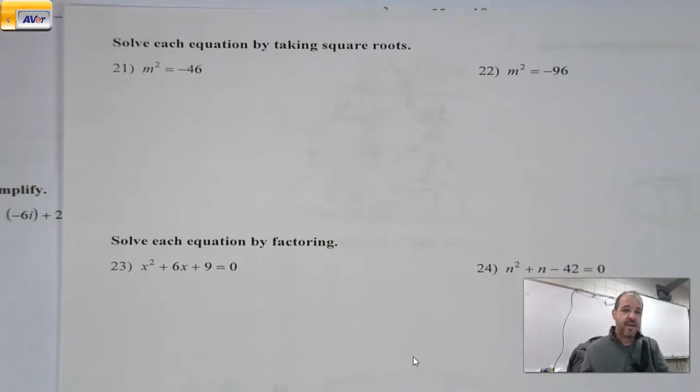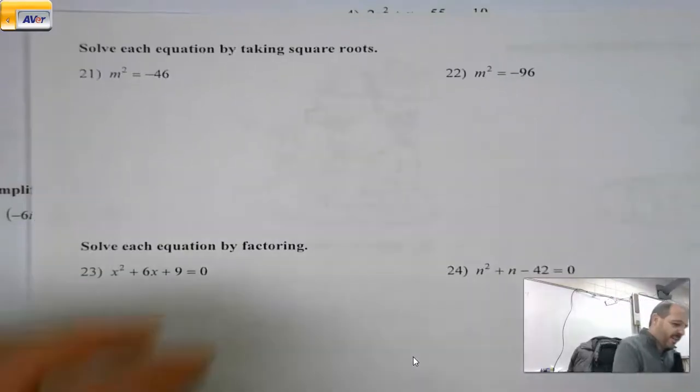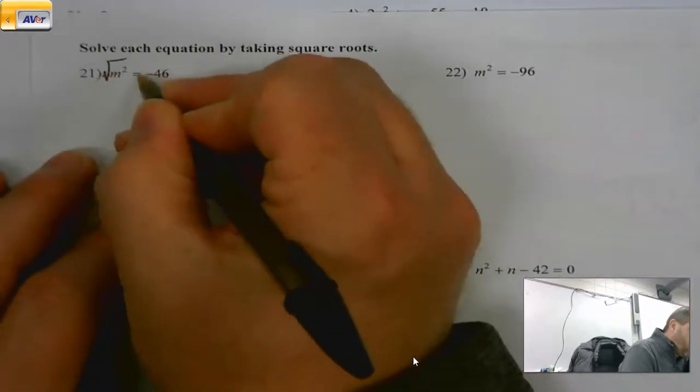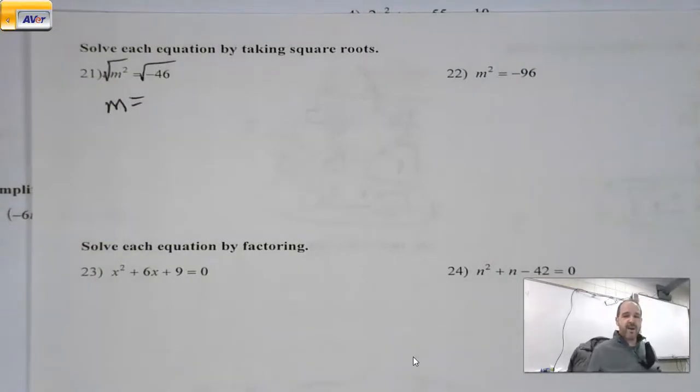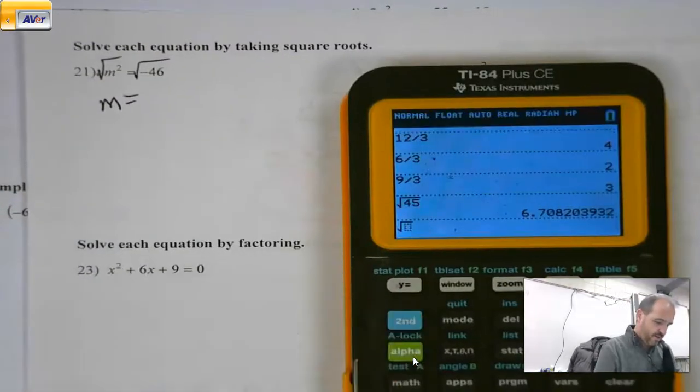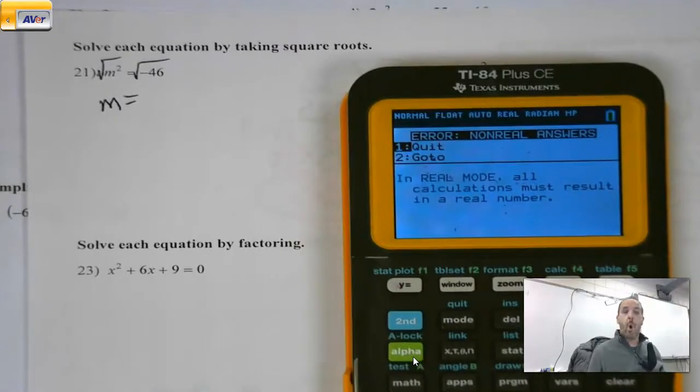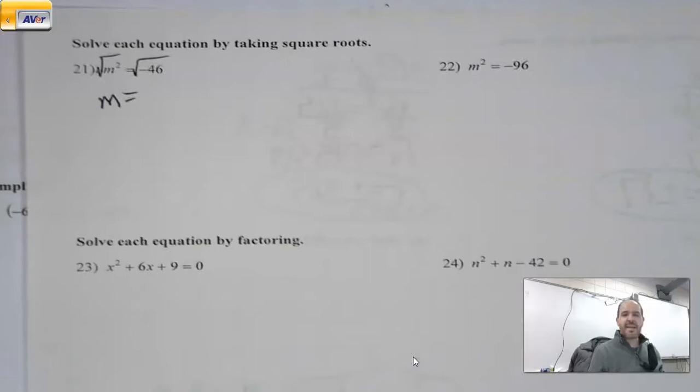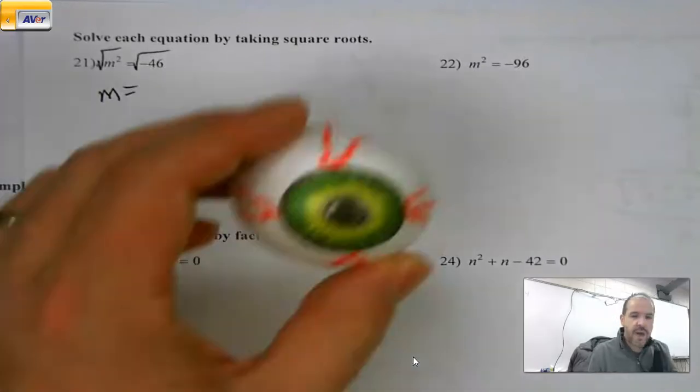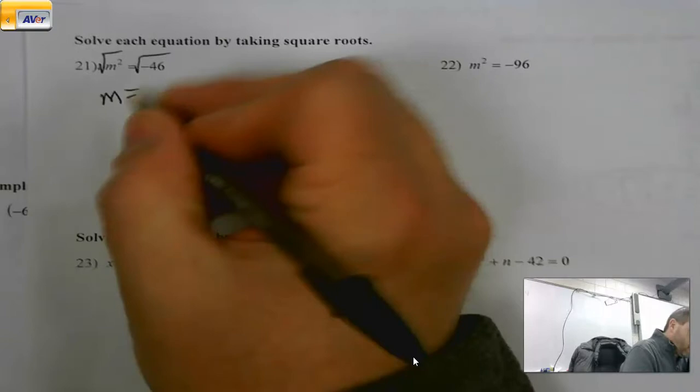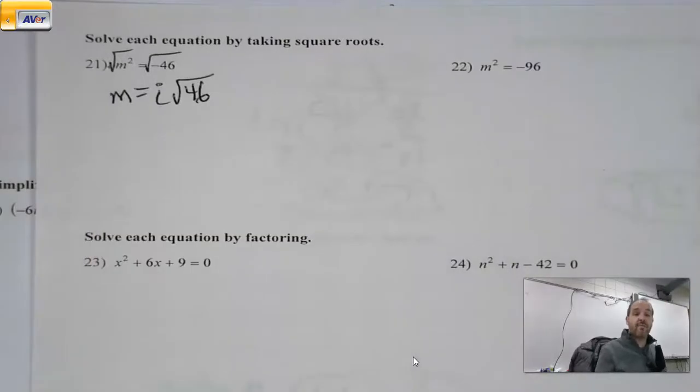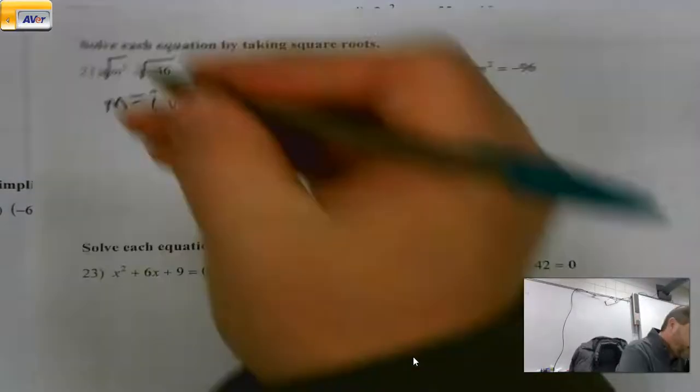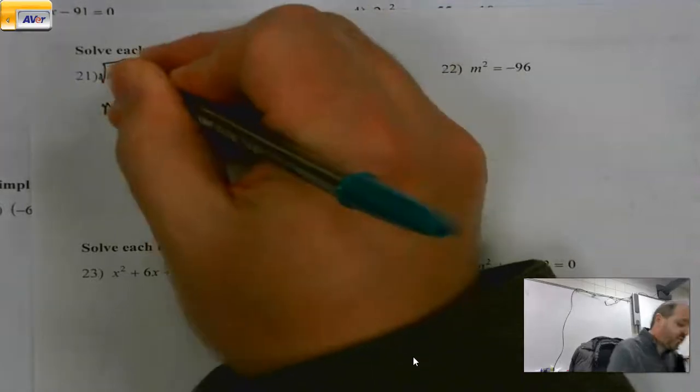Almost to the end. Solve by taking square roots. Hey, that's by itself already, that's cool. Oh, you know what's coming. Negative, wait a minute. Negative 46. Square root of negative 46. No solution? No. How do we get the negative out from under the radical? Take an i out. Now notice, what did I almost forget? Really Hardy, after all the times we've done this, I almost forgot that plus minus. There's two answers still.